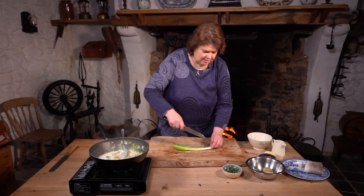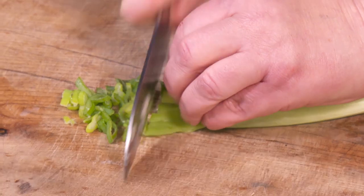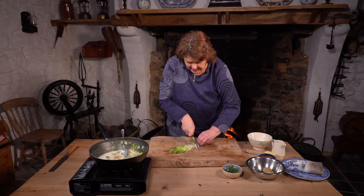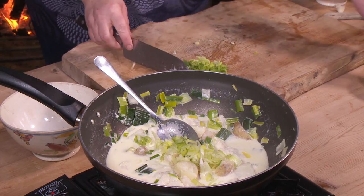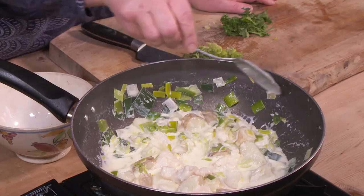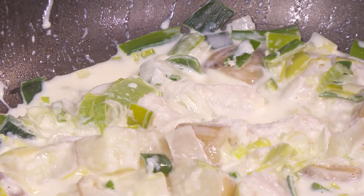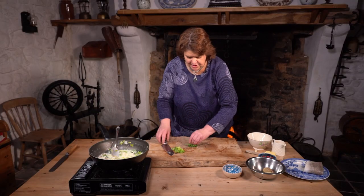And then scallion — I'm just going to cut this down the middle and slice it up nice and finely. We'll take the white bit of the scallion and put that into our soup, or more like a stew really. Lots of different countries have recipes for salt fish and spuds together — from South America up to Iceland, France, Spain. It's all very traditional. Lots of scallions in at the end, and a wee bit of parsley to finish.